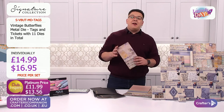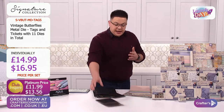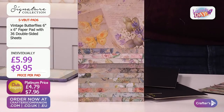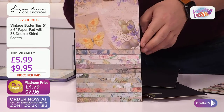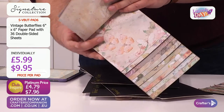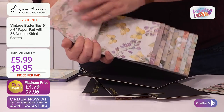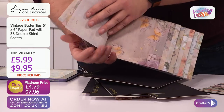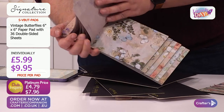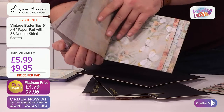Paper pads. We're going to start off here with a 6x6 paper pad. I mean, I will show you this now, and oopsie-daisy, there's so much, the butterflies are fluttering away. There is so much within this paper pad. 6x6, double-sided. I mean, what a brilliant, brilliant collection this really is to allow you all these different paper pads that you see. Well, the question is, you're going to have to add a few extra of these into your basket because, I mean, what a great collection of papers at 6x6 that you absolutely adore and going to love. I mean, the question is, what side are you going to use first? That's what I want to know.